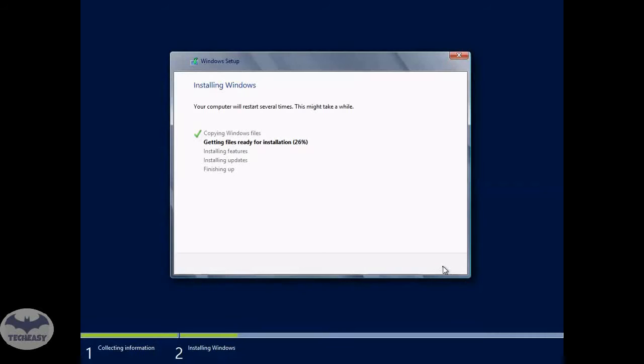Make sure you take a proper backup, and don't just take a backup, make sure you test the restore as well. The minimum requirement for Windows Server 2012 is a 1.4 gigahertz 64-bit processor, 512 MB RAM and 32 gig of minimum hard drive.